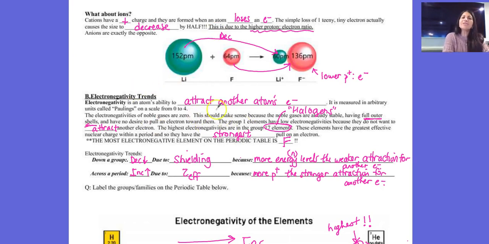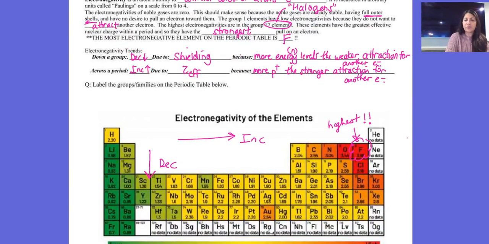Okay. Then we got into electronegativity, and we were talking about how it's just an atom's ability to attract another atom's electrons. And the trend is the opposite. As you go down the periodic table, it actually decreases, and as you go across, it increases. So opposite from radius. The one thing to remember, and this always helps, is keep your atoms away from fluorine, okay? Fluorine's going to steal an electron away. Fluorine's got a really, really high electronegativity value. It's the highest on the chart. It's a 4. And so that kind of helps because we know that it increases going this way, but then it must be decreasing going down the periodic table, okay?